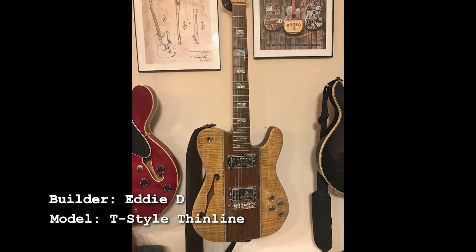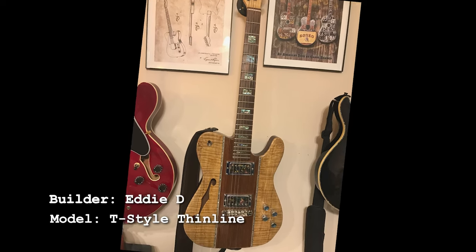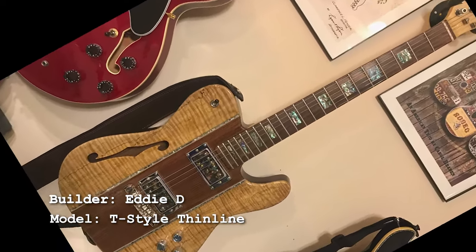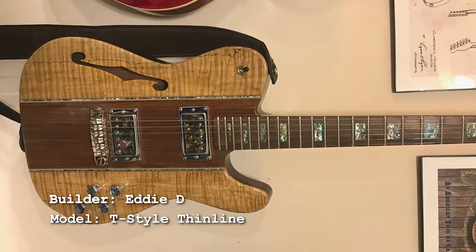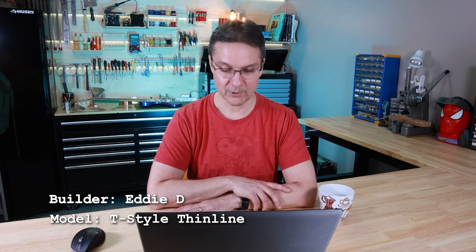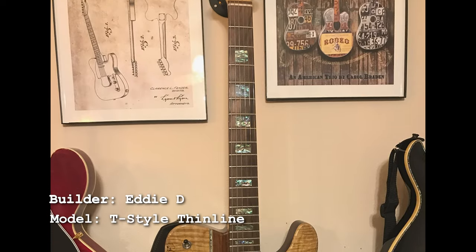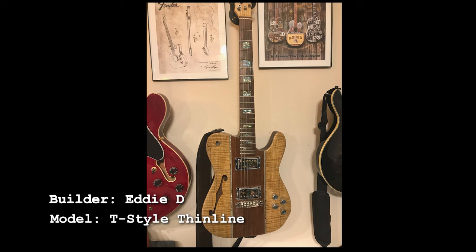Eddie sends a note here. The drop tops were figured maple on each side with Brazilian rosewood in the middle. He says he's had the rosewood for over 40 years and he's put abalone in between. The figured maple — spalted and flame I would guess — and rosewood in the center with the abalone accents is just beautiful. That might be a Jason Schroeder stoptail bridge. This has got a very modern flair to it that I really like, but it's also very classy. The clear finish on figured wood is a super classy finish and the hardware reflects that. This is a really classy build.